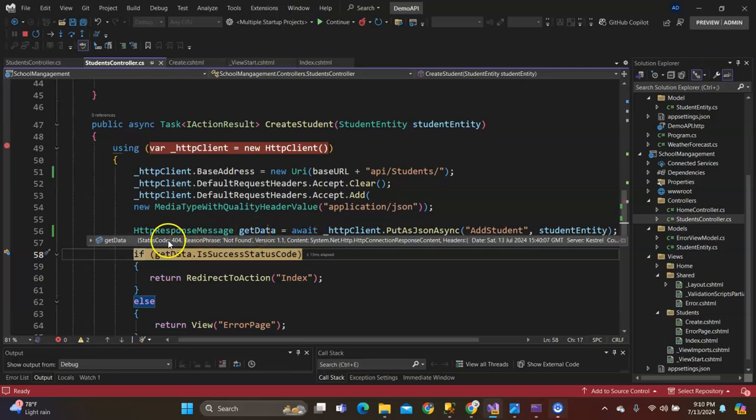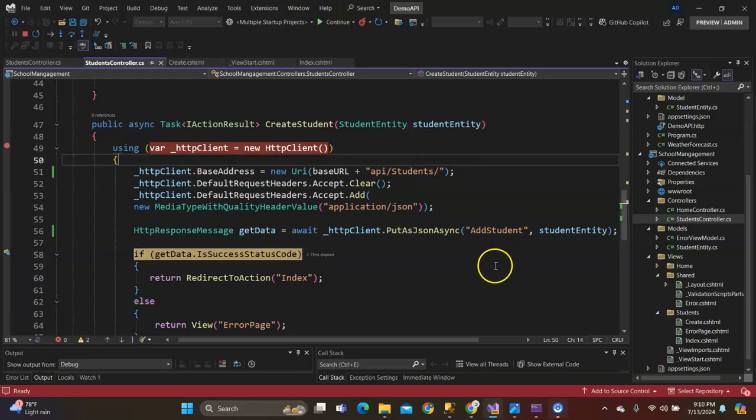No, we are still getting the error for not found. Let me just troubleshoot once.